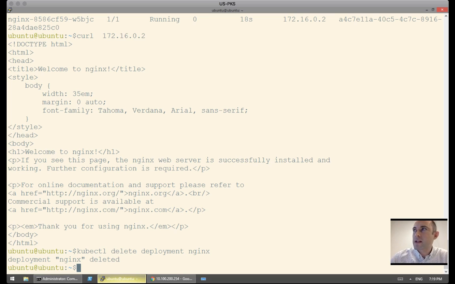As I mentioned, all this stuff is on GitHub under CNA week 3, and in there you can see the specification. I'm going to create a text file with an extension of .yaml and place the details for how I want the nginx pod to run. So let me go over and grab that stuff.